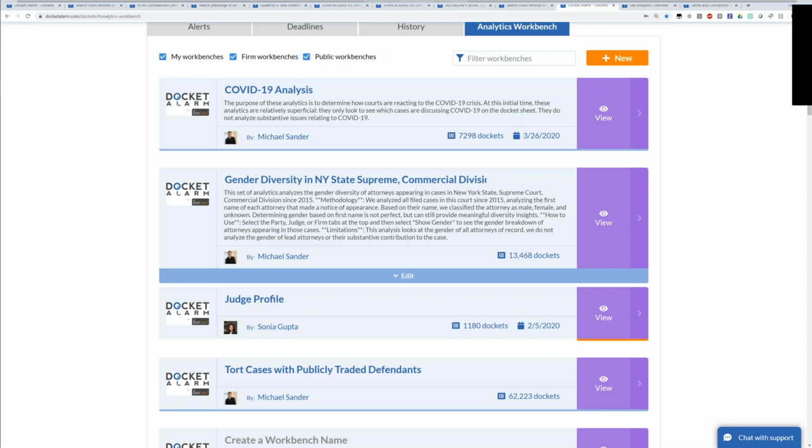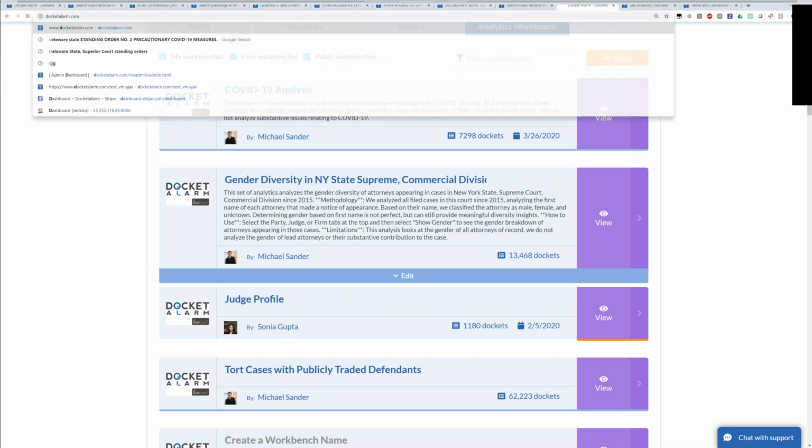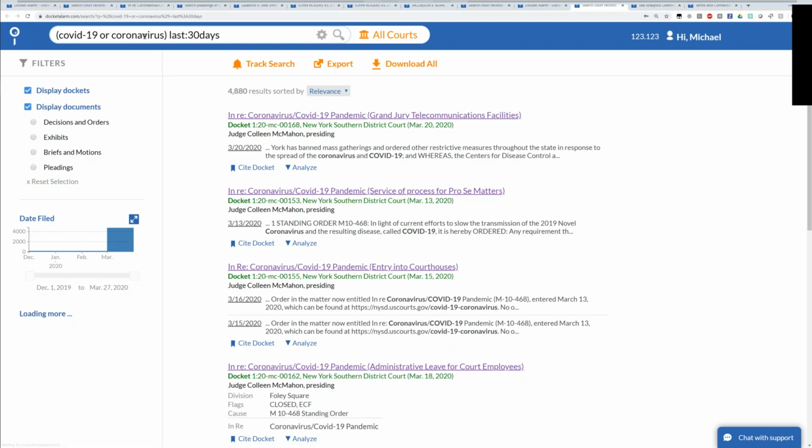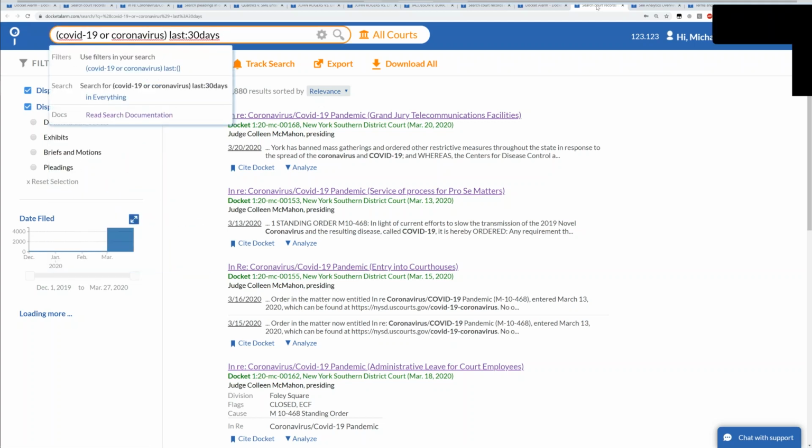The last bit, since it's supposed to be 45 minutes and leaving 5-10 minutes for questions, is some additional resources that we put right on our front page. We added a small panel about COVID-19. These are specialized links for those who are unfamiliar with our search syntax and don't have the time to jump in and learn it all. These links at the top redirect you to searches that we handcrafted. Here's one looking for COVID-19 or coronavirus within the last 30 days. These are links to searches you can find useful, or you can just type them into the search bar as well.